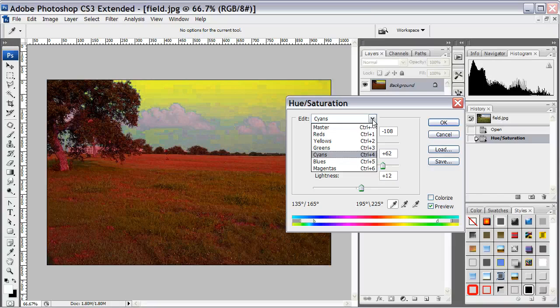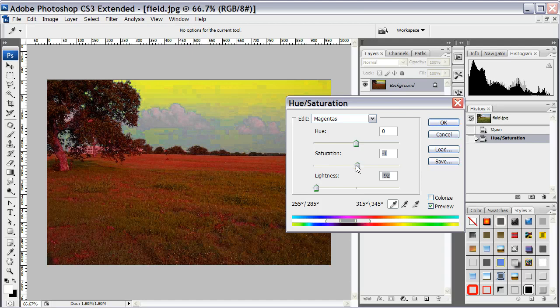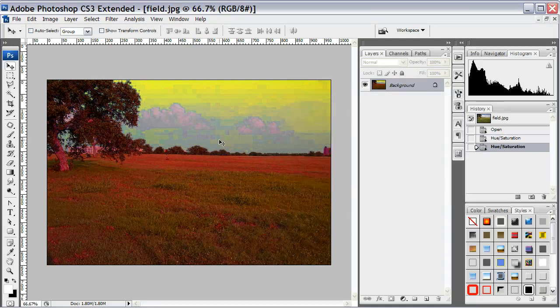I'm going to try doing something else. I got some interesting magenta colors. I'm going to do that. I'm going to make these a lot darker, make them really saturated and change the hue on them so they don't even look magenta anymore. This one's a little more subtle, that's okay. Click OK, and there we go. So we just adjusted some colors here.